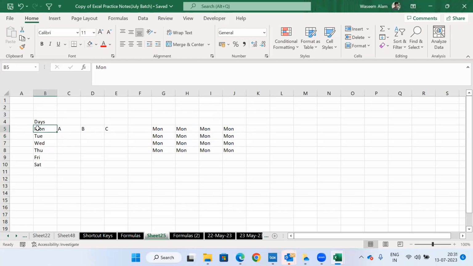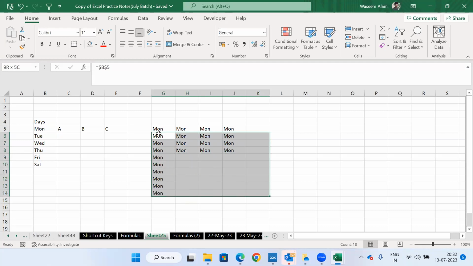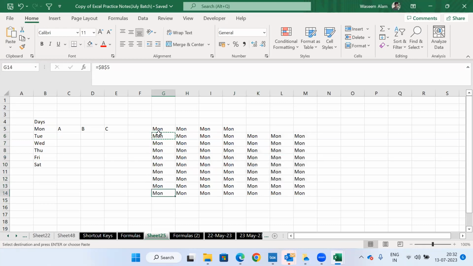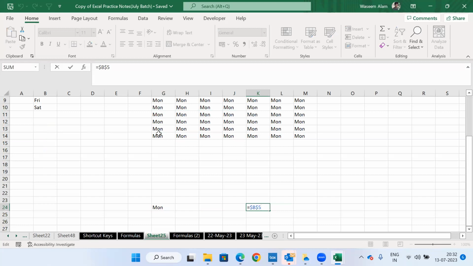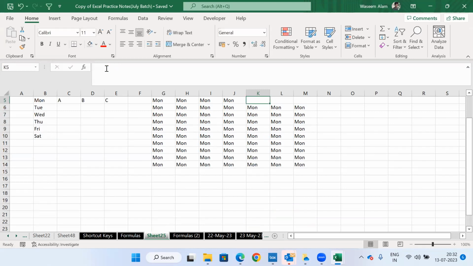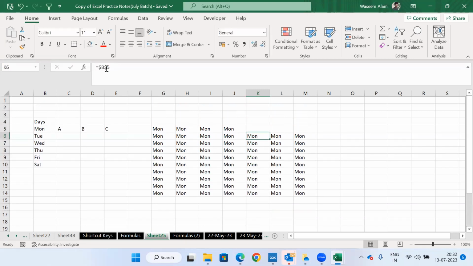Now this data is frozen, locked. You get the same data in multiple rows or in multiple columns. If I copy and paste it in a different row and a different column, I get the same output. Why? Because I have applied a dollar before the column and a dollar between column and row. It means left dollar and mid dollar. Understood? Any question?